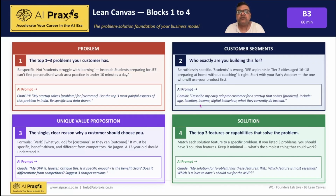Successful startups begin with a small group of people, or maybe they focus on a niche crowd, who deliberately need the solution. This group is called your early adopters. According to Everett Rogers' diffusion of innovations theory, every new product is first adopted by a small group of enthusiastic users before it reaches the mass market. Early adopters are people who are really enthusiastic. Various surveys also say that 13.5% of your early users in the first 3 years are your early adopters.